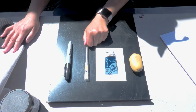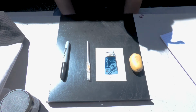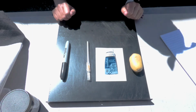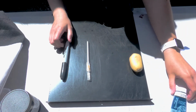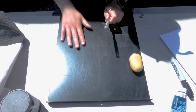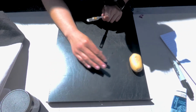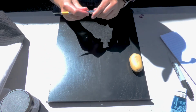You need some sort of cutting implement. I have an X-Acto knife here, and a pen is absolutely optional. You can freehand your potato, or you can draw a design on it and then carve it. That's totally up to you. Let's begin. I'm going to move my stuff out of the way. Also, you want to make sure you have a space to put your ink on when you're ready to do that. I have a bench hook, which is great for block printing, which is what I normally do, but it also works as a surface. You can use a paper plate or a regular plate. Whatever you have available is perfect.